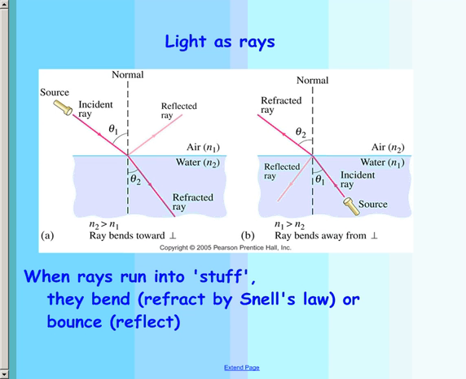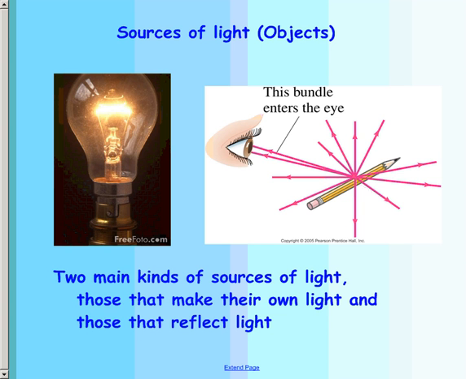And next, moving down to the sources. The sources of light. Think about a source of light as really an object that we can see. Anything we can see has to be a source of light. Light has to be coming off of it and going into our eyes. The rays are coming pretty much straight from the object. They might bend a little bit, we'll talk about that, but they come from the object and they go into our eyes. That's how we see them. So when I say a source of light, it's an object, it's a thing.